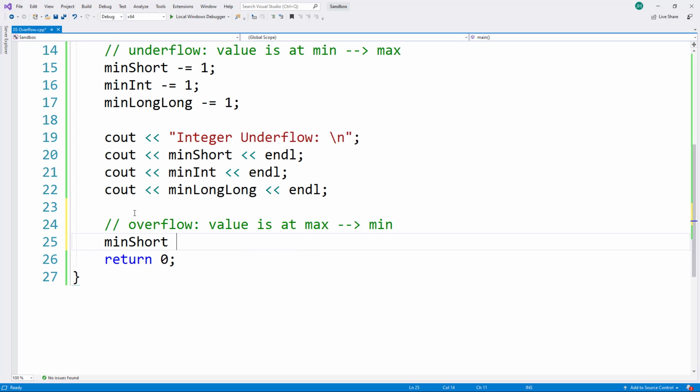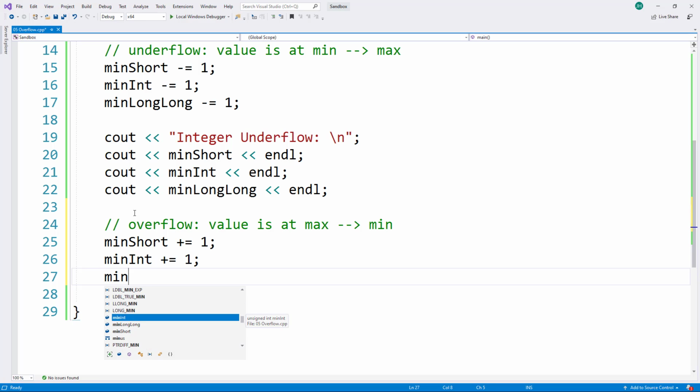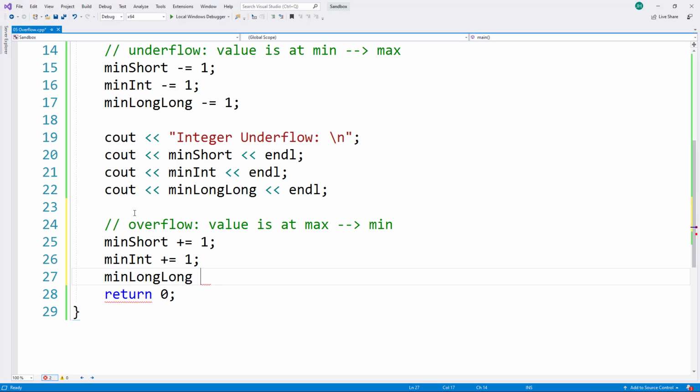So I'll start with the short, and then I'll go to the int. All right, so that's changing their value, and it's going to take it to the lowest possible value.